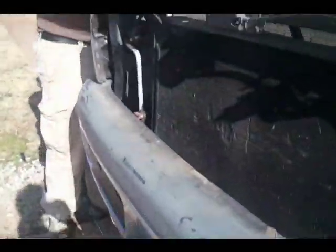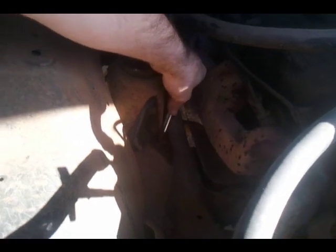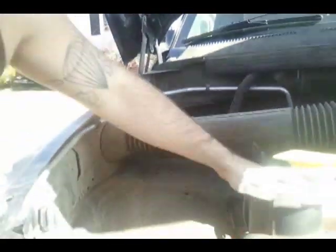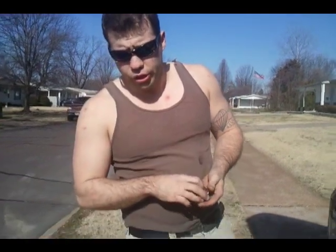Then you need a 5/8 for right up here on the top of the stem, top of the shock right here. First, you're going to need the 11/16 for the very top one, okay? And you're going to need a 5/8 for the side. It's going to be easier with a deep well just because of the way it is set up. You can do it with a 5/8 or an open end wrench. If it's millimeter, I'm going to say it's going to be a 15 millimeter. This is an 18 millimeter if that's what you got, probably. I'm not sure of the 13/16 millimeter conversion right at this moment.